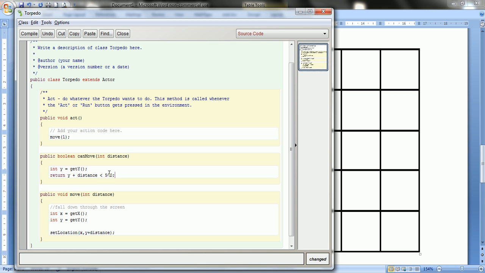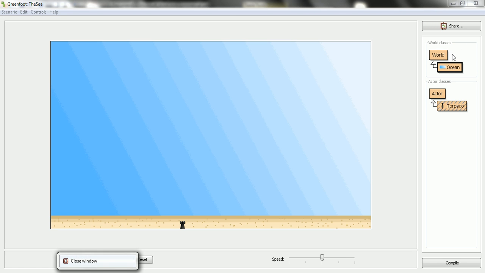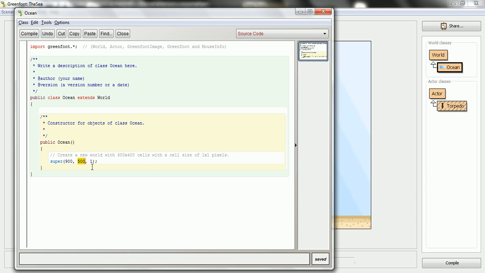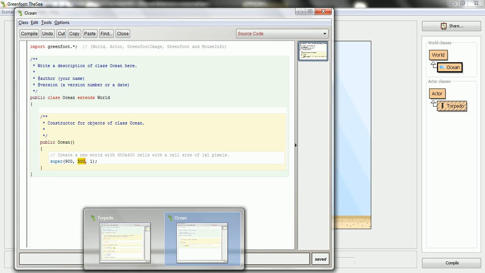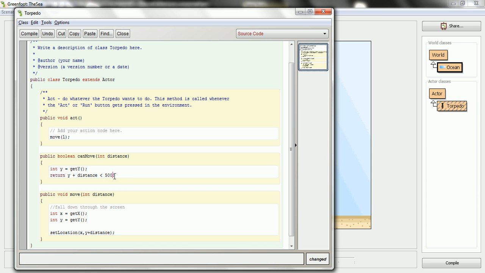Now, hopefully by now with programming for a bit, you don't like the fact that you see a 500 here. First of all, it's confusing. What does that 500 mean? If you're not the person who wrote it, you probably don't know why it's 500. It's also not very versatile. If you decide to change your game and you end up changing the size of the screen, which is very reasonable, then you're not going to be able to do that without causing an error here and this code not working the way you intend it. And this kind of error is a sneaky one because it'll compile fine, but it won't run the way you want it to.